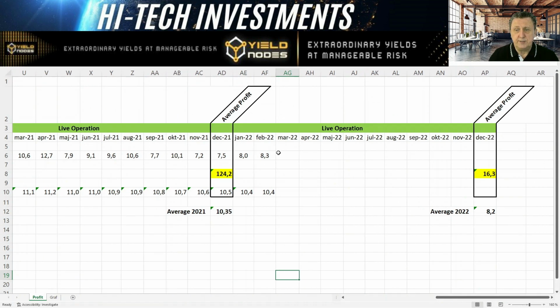What is standing out is obviously now we're starting for 2022. And the first numbers that we have in average, we are still looking at 10.4%. If we go all the way back from when we started, we are at 16.3% at the moment. So obviously we only have 2 months. The average of this is currently 8.2 or 8.15 to be exact.